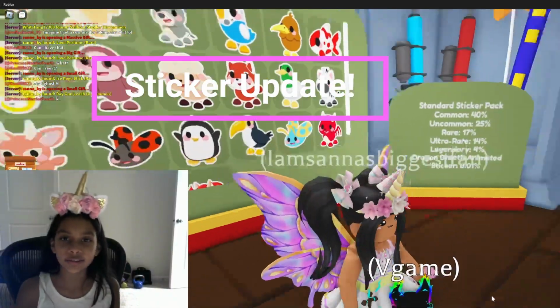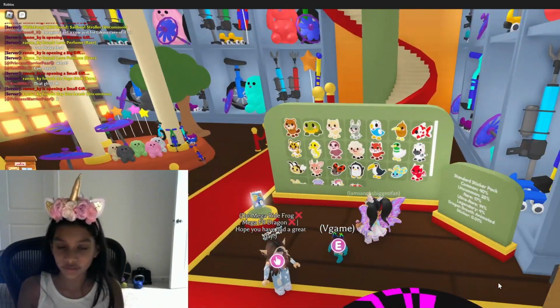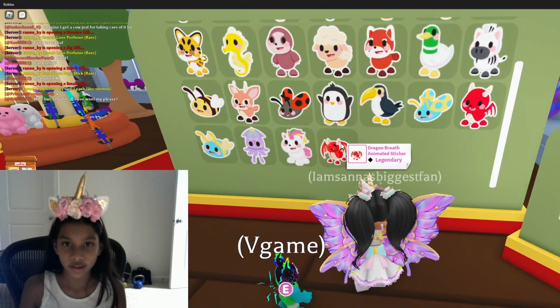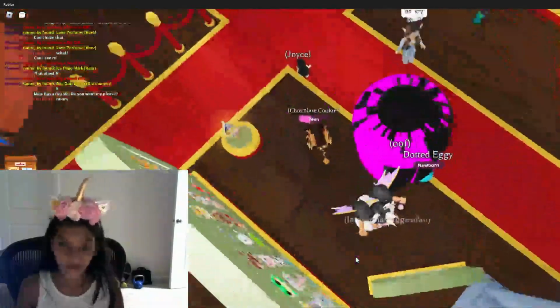Everybody. Today we're going to be checking out the sticker update with Fang. And here is the whole collection of stickers on here. And there is a very rare Dragon Breath animated sticker. And on this side, there's a huge guy with a huge head. I want to go on top of this head.